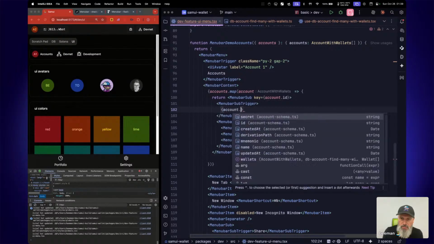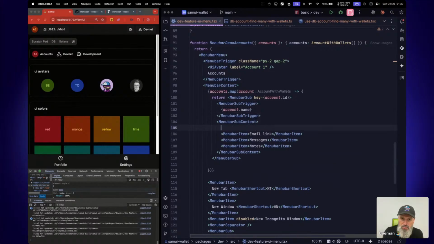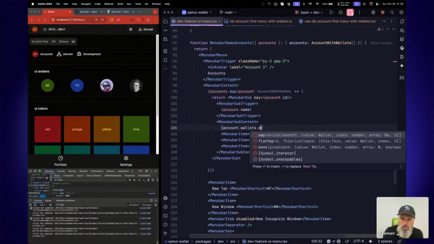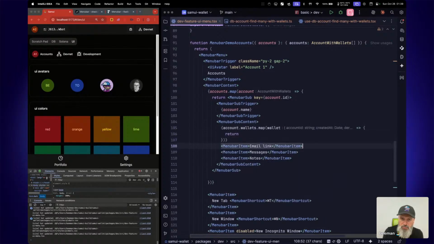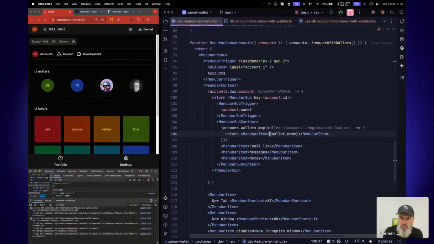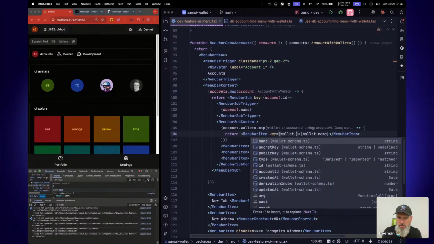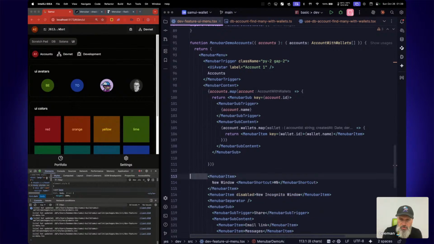Let's first do account.name. And then subcontent, this wants to be account.wallets.map for each wallet. And then we're going to return a sub item for each wallet. And this is going to be wallet.name, and this thing needs to be keyed off by wallet.id. Delete all of this stuff, delete all of this stuff.